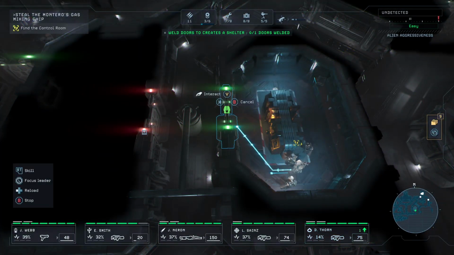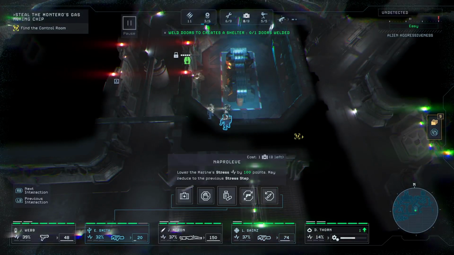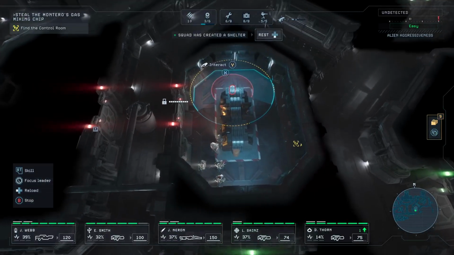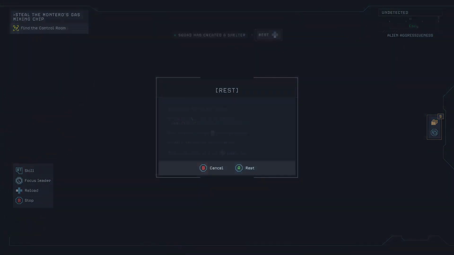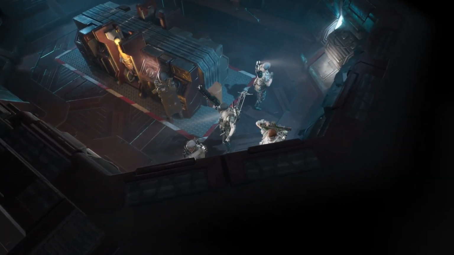Weld that door. Yeah, we got plenty of tools. We got a little bit of stress. You see that? Webb there? See that her weapon overheated? She's using her sidearm now. This is why we upgraded to submachine guns. Door secure. Can we get some rest now? Alright, I think that's a good place to save.